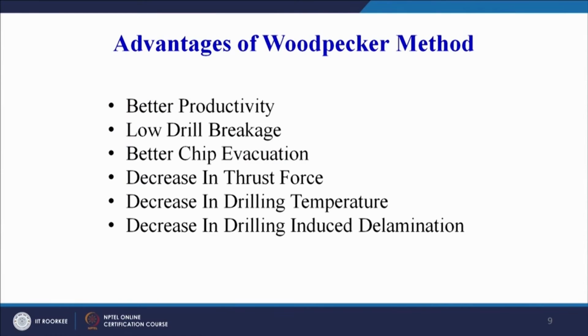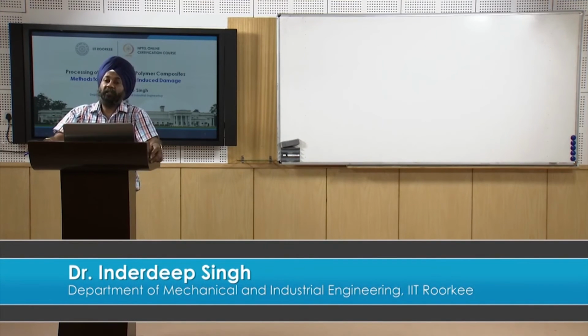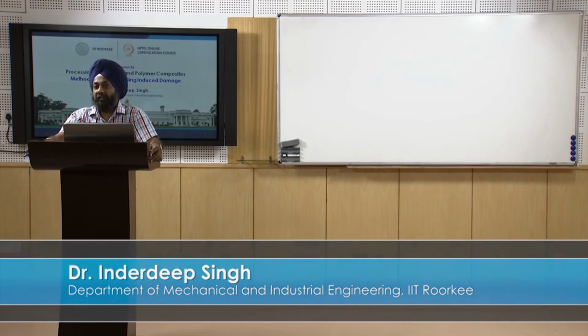What can be the advantages of this woodpecker method? I will quickly read out the advantages. I have already explained: better productivity, low drill breakage, better chip evacuation, decrease in the thrust force, decrease in the drilling temperature, and decrease in the drilling induced delamination. Out of all, if you ask me to choose one, I will definitely pick the last one, the decrease in the drilling induced delamination. The damage that occurs around the hole is minimized if you use a woodpecker type of cycle as compared to the conventional drilling method.